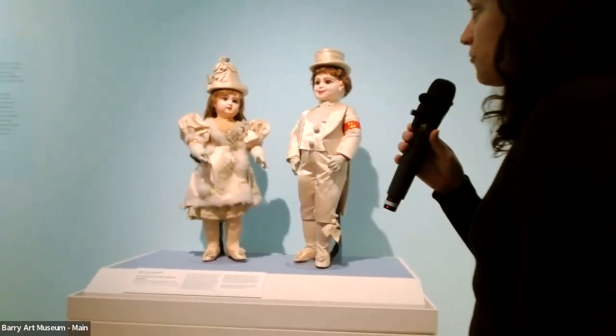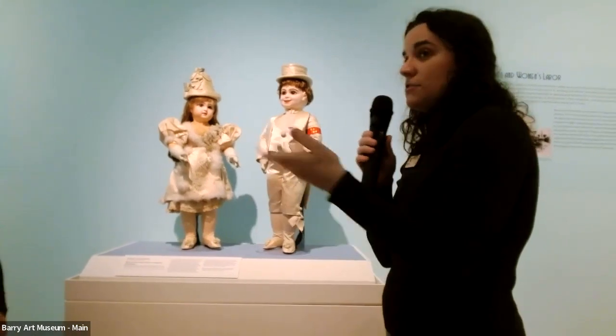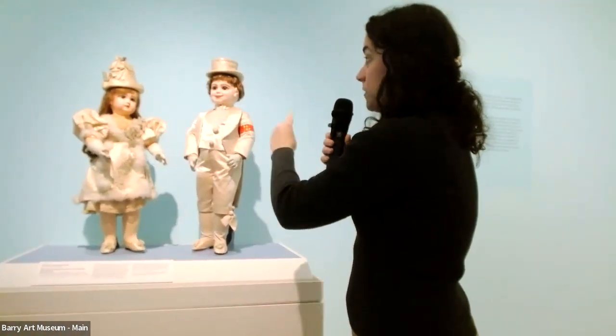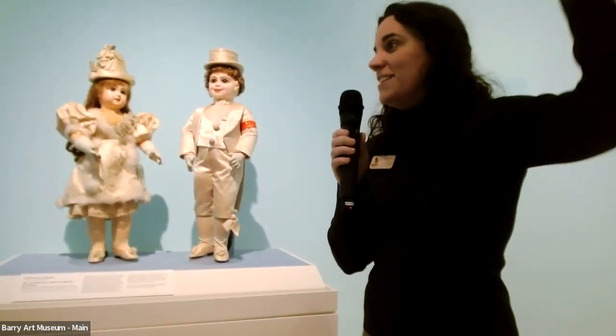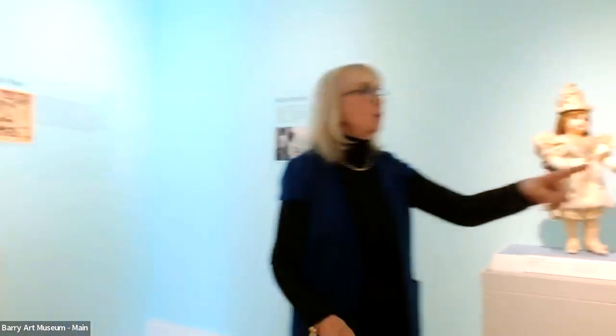Yeah, that was what struck me about them, because before Carolyn acquired them, she was asking the staff how we felt about them. And as soon as I saw them, it's like, he's one of the character dolls. Yes, we have to have him. He could be a great counterpart to our automaton out in the other side of the gallery. I think we should, just to show the range of emotional expressions, because this series is fascinating.